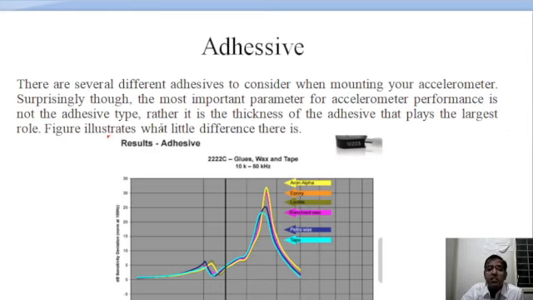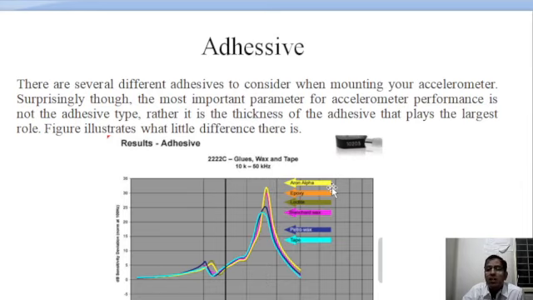So the figure illustrates what little difference there is. Here we can see the different adhesives that we are using, such as tape or Loctite or epoxy. So different adhesive methods are used, but the resonant frequencies are more or less the same.